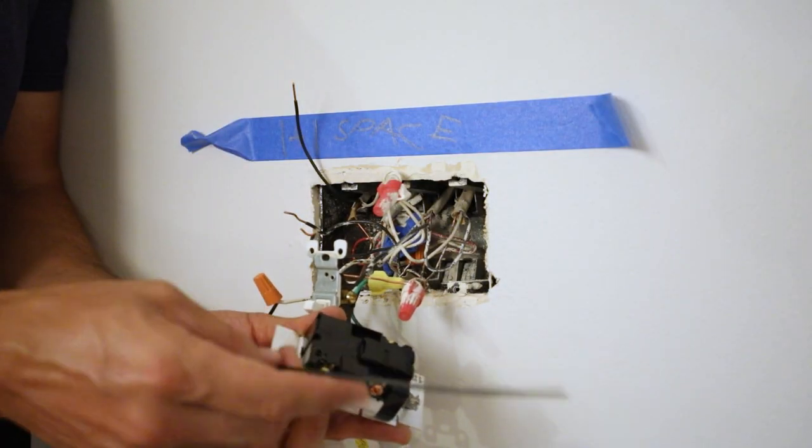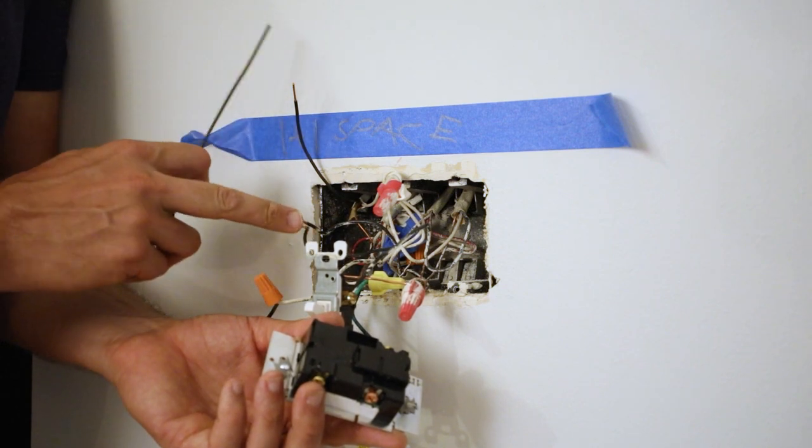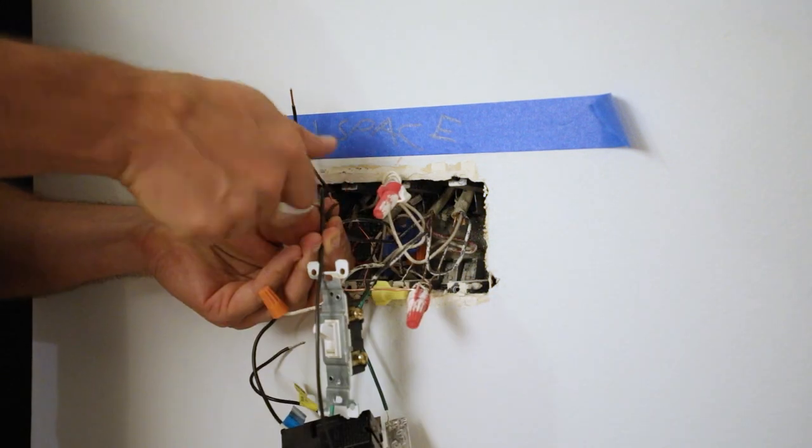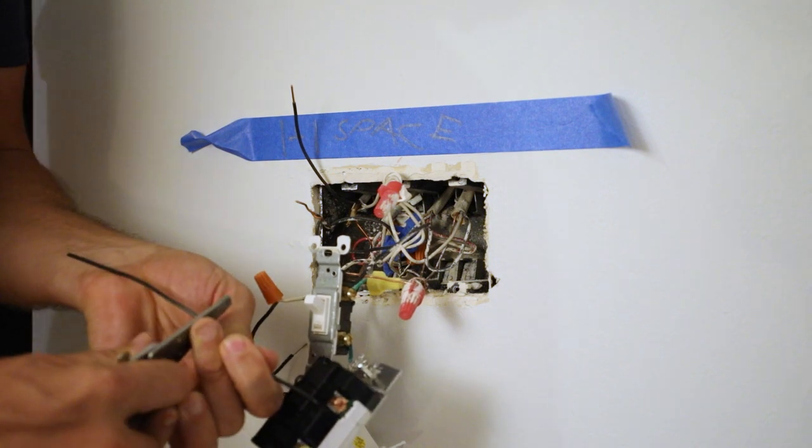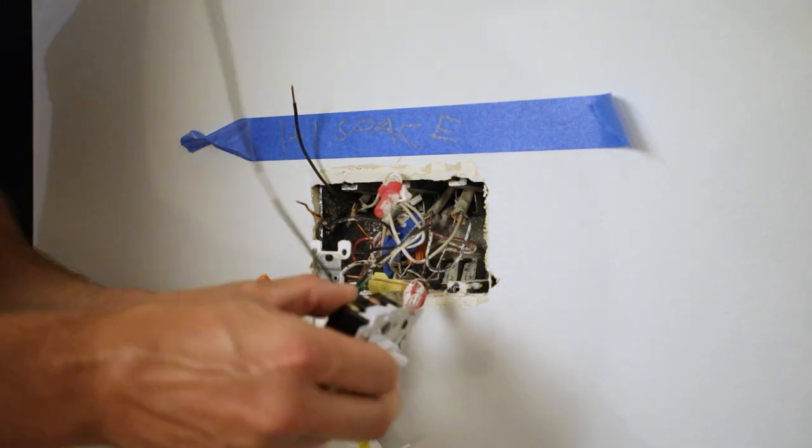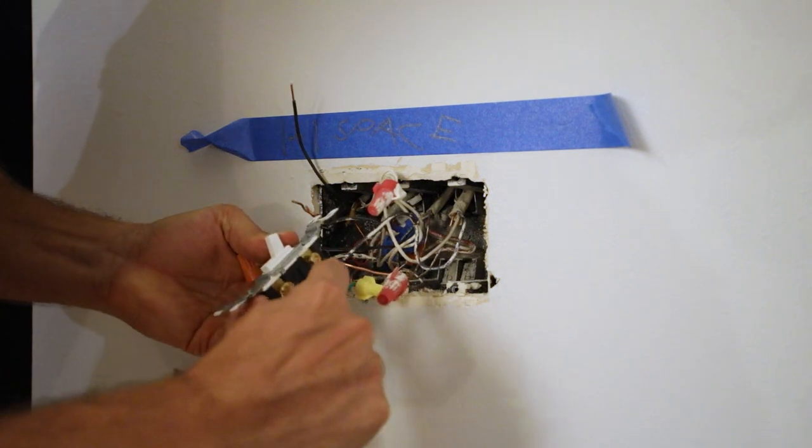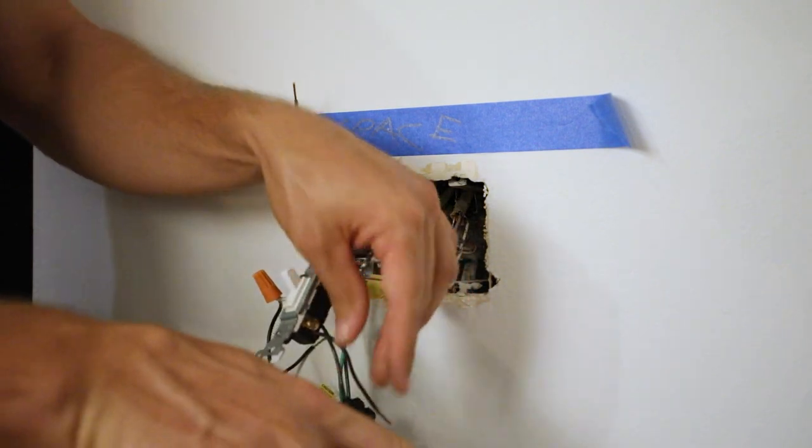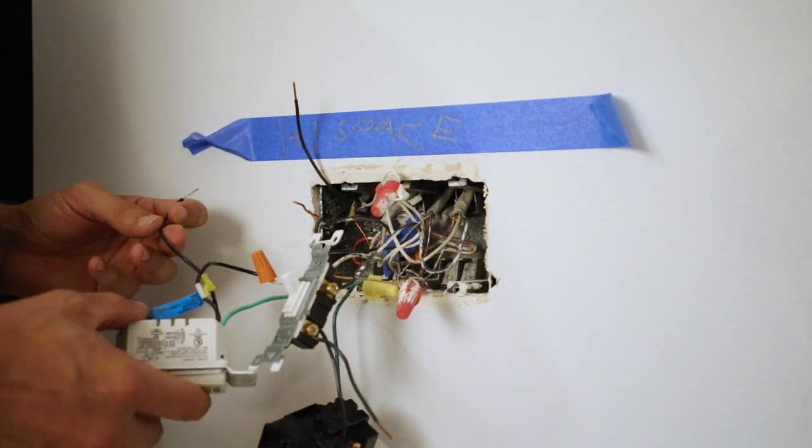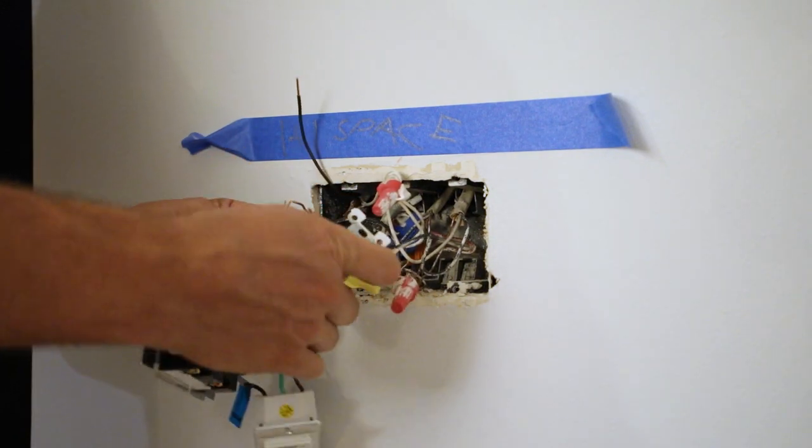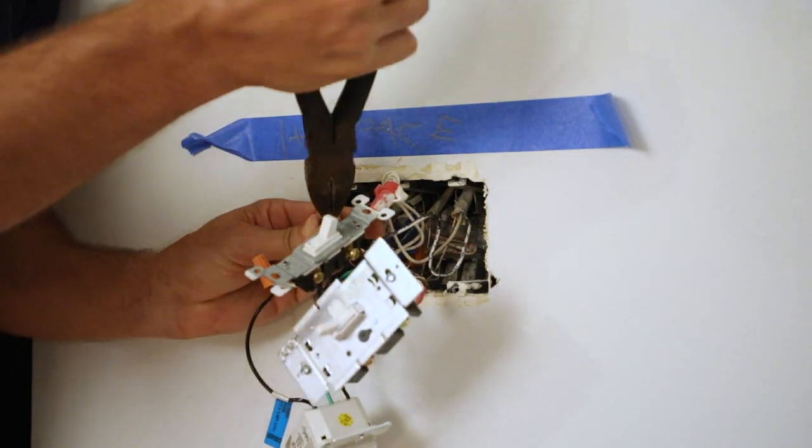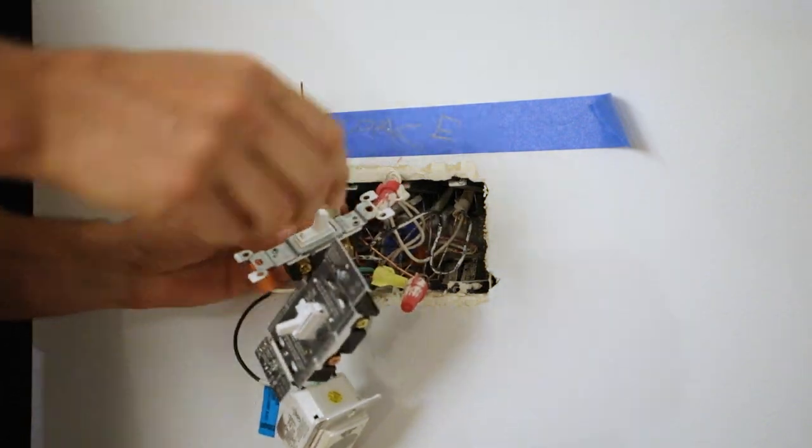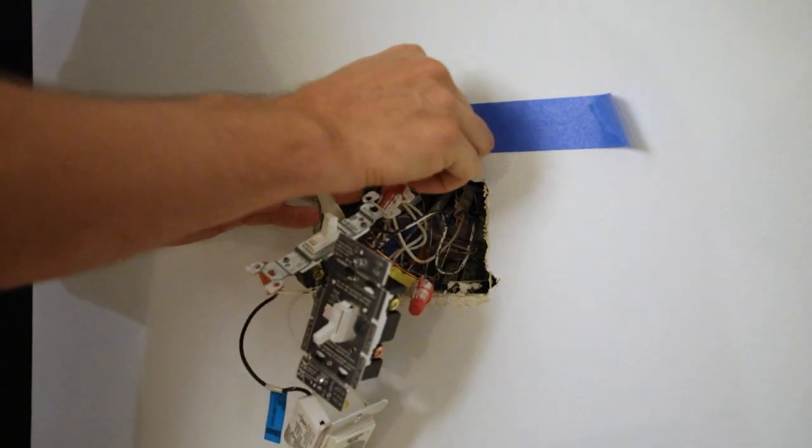Now I need to get power to the new switch. I cut about an 8-inch piece of 14-gauge wire, strip each end, and put it in the pinch connector on the power-in side of the switch. I strip the wire halfway because I'm actually going to connect this power-in wire to the power-in on a normal switch as well. I'm making one power wire feed both of these switches, then I can connect that one wire to the rest of the power wires in this box. Once I get all the black wires together, I scrunch them down with pliers, spin it several times, get a big wire nut, and spin it several times making it super tight. Now all the hot-in are connected.